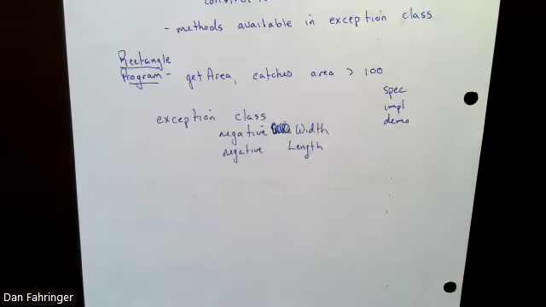You already have 2 exception classes. I want you to create a third one. That third one is going to use the length and width and multiply them together. If it works, great. If it's over 100, not so great. I want to print out a message that says, oh no, your area is blah, blah, blah, way too big.